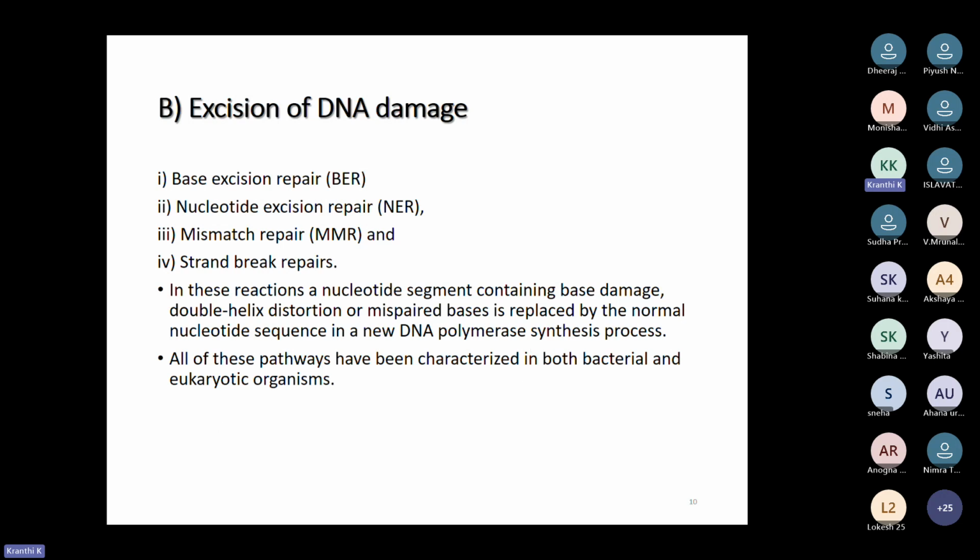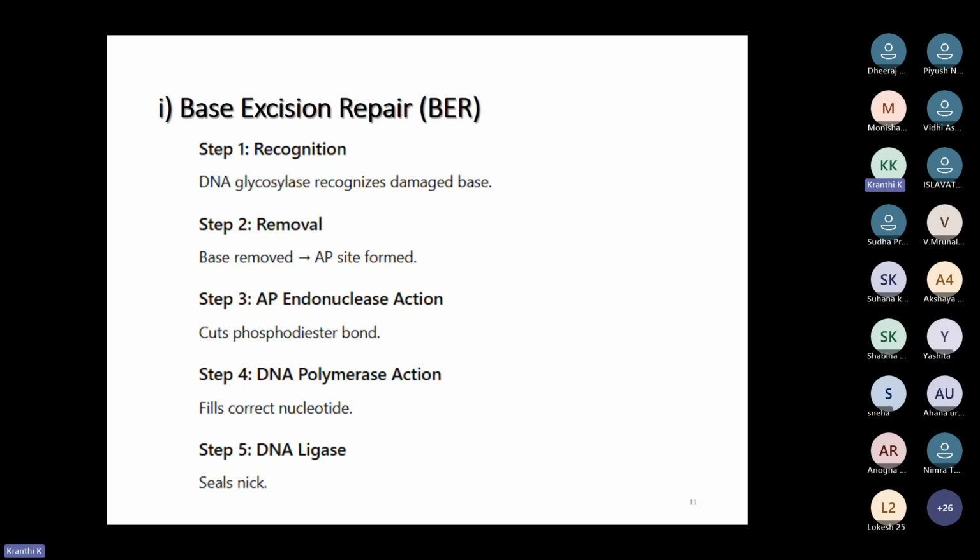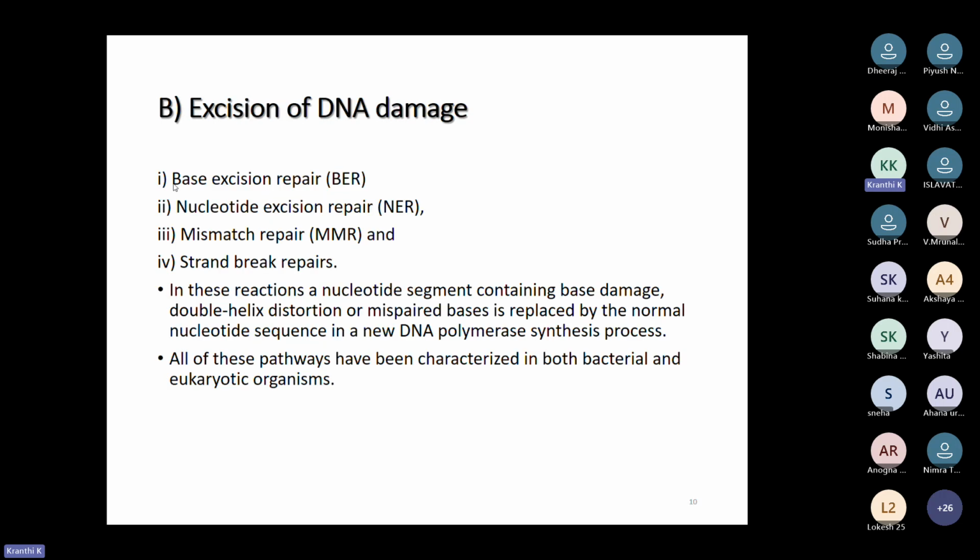Usually, all the mechanisms may not be present in prokaryotes, and all the mechanisms may not be present in eukaryotes, and all these are not present in plants and bacteria also, right? We are talking about generalized things, meaning some mechanisms may be present in prokaryotes, some in plants. Photoreactivation does not happen in human beings, right? Base excision repair may happen in human beings, but not in plants. So we are taking it generally, it's not specific to one organism. So let's talk about the first one, base excision repair.